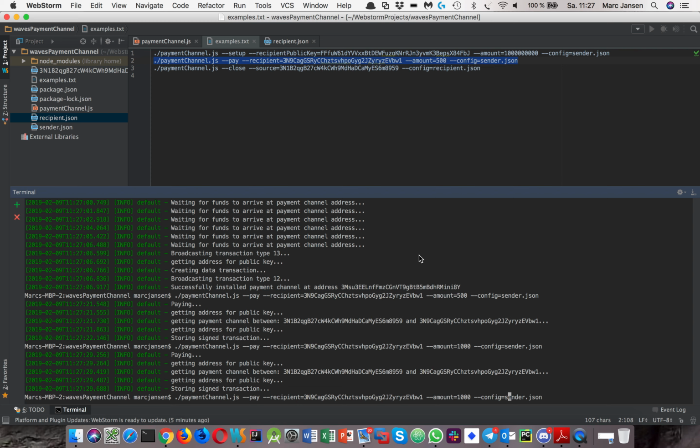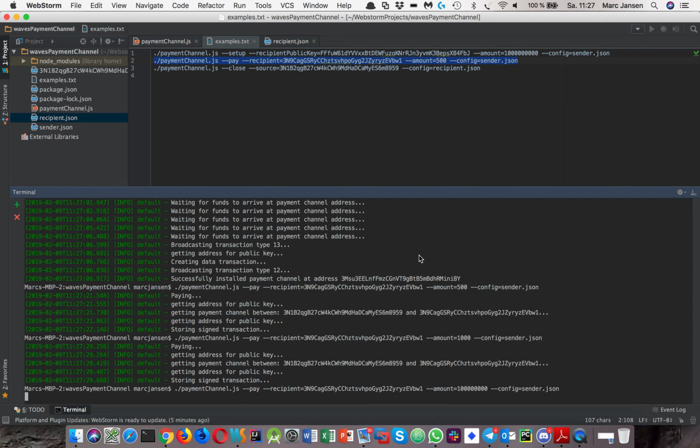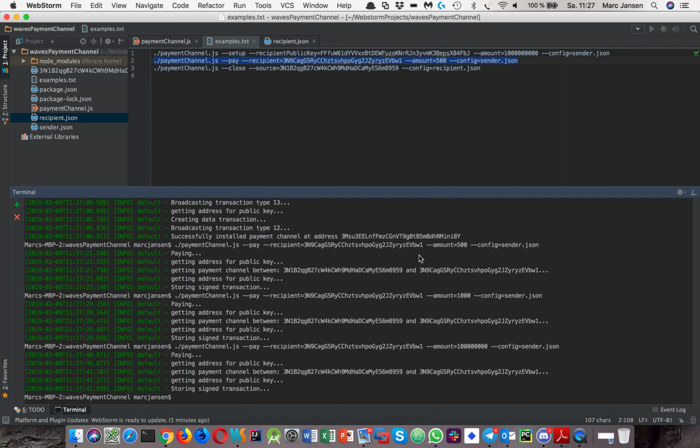And in a third transaction, he may want to send even one complete wave. And let's say those are the transactions that should be done via the payment channel. And then all of a sudden the recipient feels, okay, that's enough. I want to actually close that payment channel and finally get the funds out of this channel.